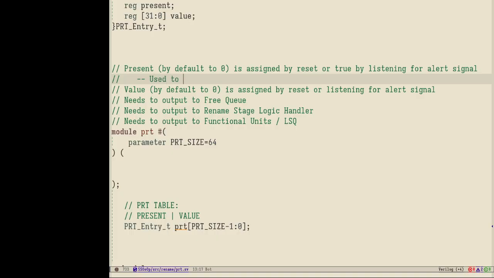Values used in issue queue for determining if the micro-op is ready.